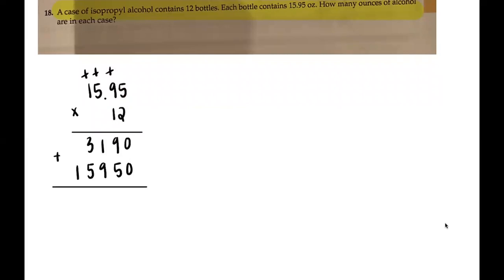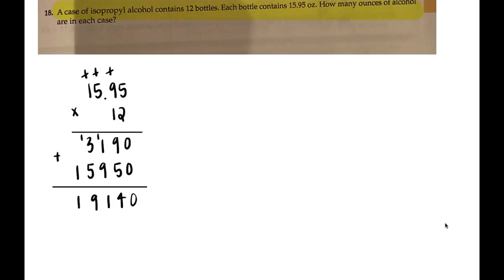So now we're going to go ahead and add these all up. So 0 plus 0. 9 plus 5 gives a sum of 14. We still have a 1 to worry about. 1 plus 9 gives a sum of 10, but we still have that extra 1, so we get 11. Carry the 1. 3 plus 5 is a sum of 8 plus 1, 9. And then an extra 1. Okay, so let me make sure everything's looking good. Sorry, I got a little distracted.